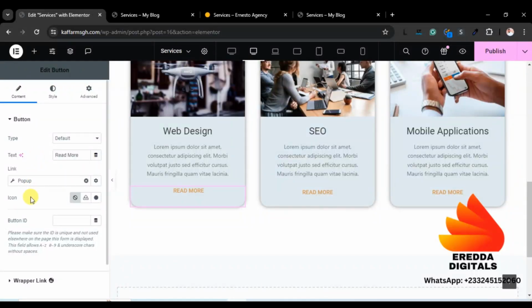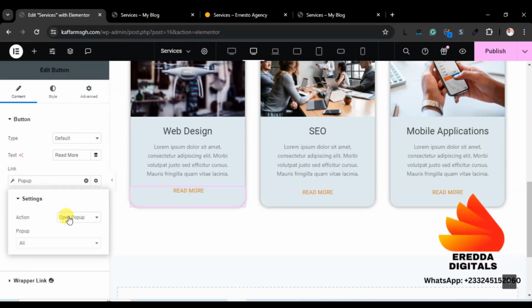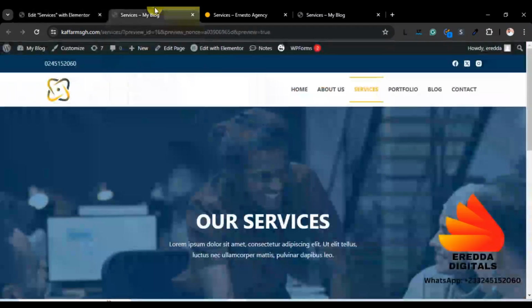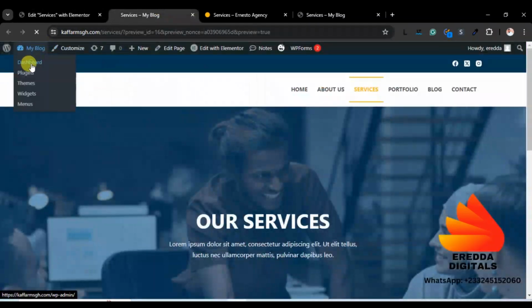After selecting pop-up, let me show you something. You just have to come here. You click on that, then you search. Over here at pop-up, let's enter web design, next to template pop-up. First let's go back to the pop-up template from here.